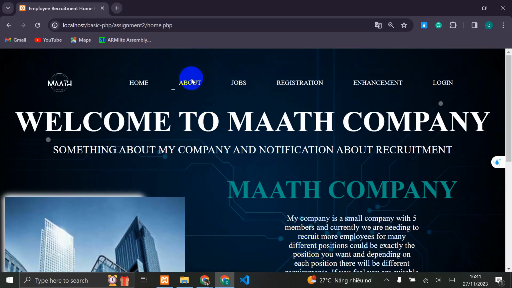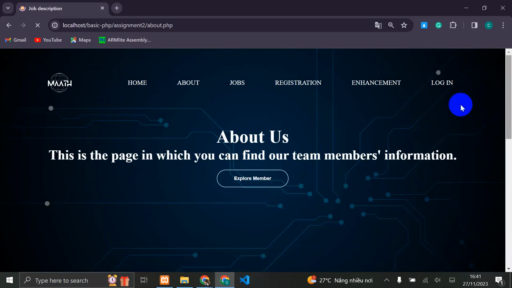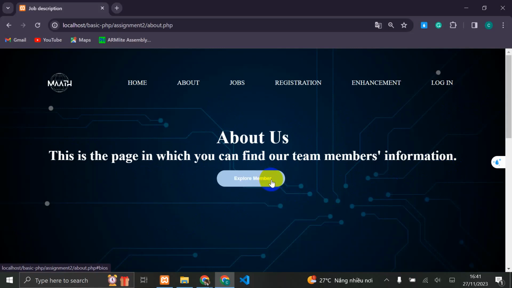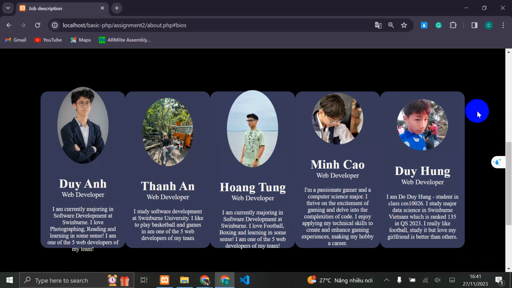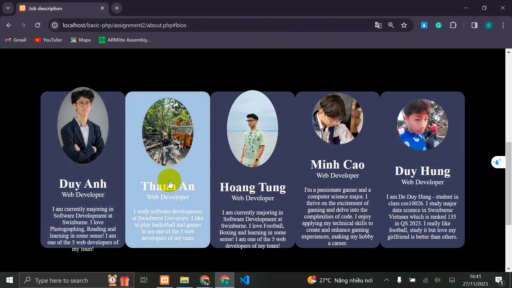Ziyang. Okay, as you can see, this is my about us page made by me. In the header you can see the description, which is information about the five of us in our team, and if you press explore member, it will scroll down to the bottom of the page, which has a little information about the five of us.